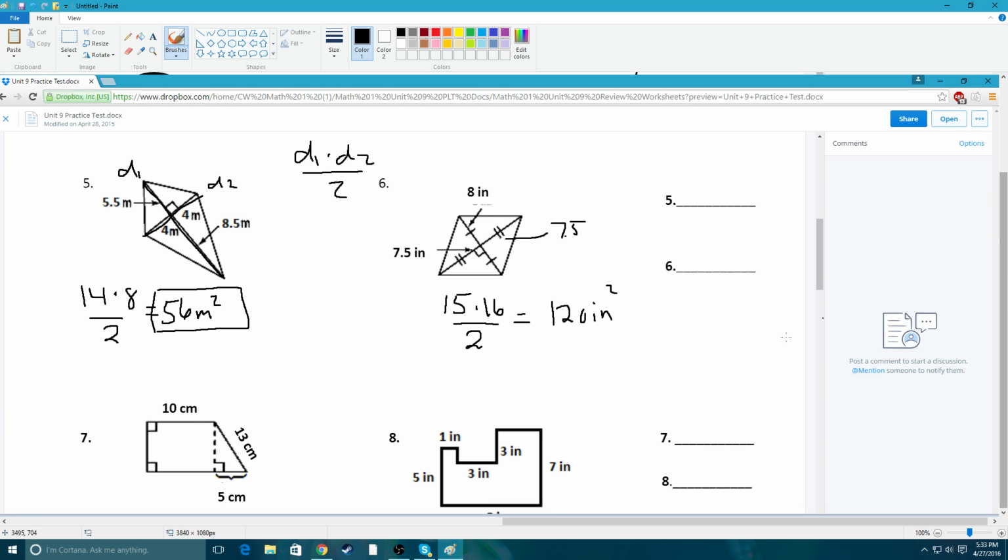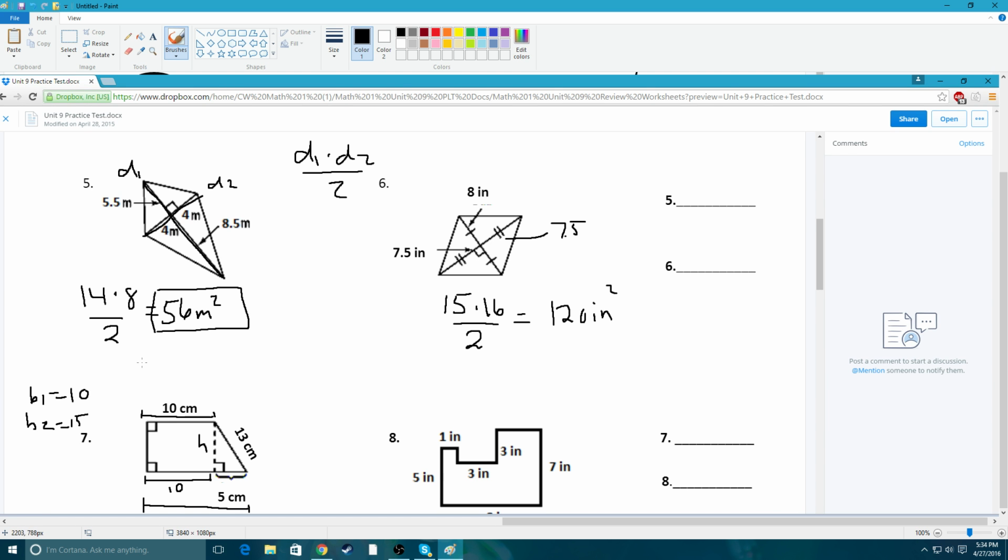All right, for number 7, okay, believe it or not, this is a trapezoid. So base 1 is equal to the top part, so B1 is equal to 10. Because that's 10, that means that this part right here is also 10. So the entire base all the way to the edge is going to be 15. B2 equals 15. So they don't give us the height here. We have to find the height on our own. So we got to use Pythagorean theorem.